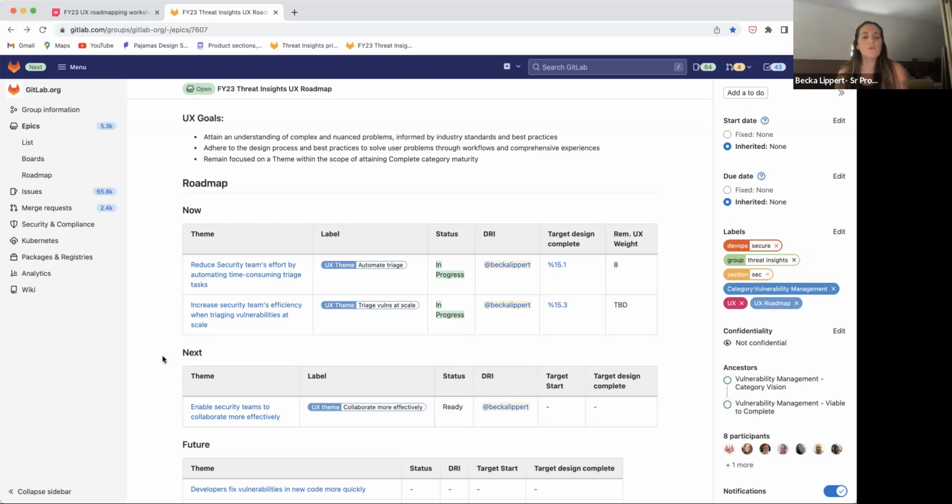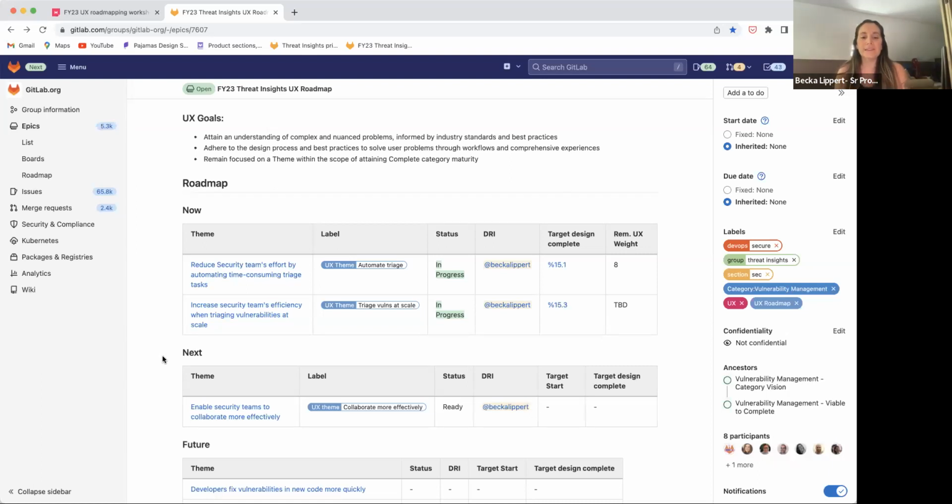Also, there's a lot of one-off issues that pop up, and you may see Matt and I try to fit some of those issues into themes so that we can continue to work a little bit more strategically. And like I mentioned earlier, if we're working on a design or doing usability testing on designs that can complement each other, then it makes sense to work on those at the same time. So this helps us really work more strategically and less responsively to things that pop up, because otherwise it can feel like whack-a-mole.